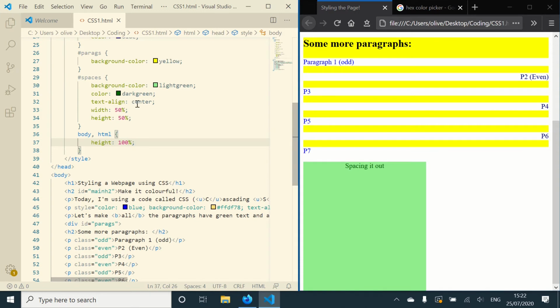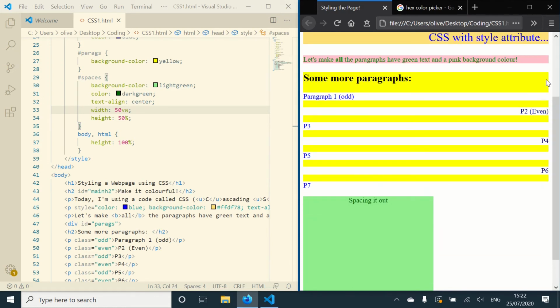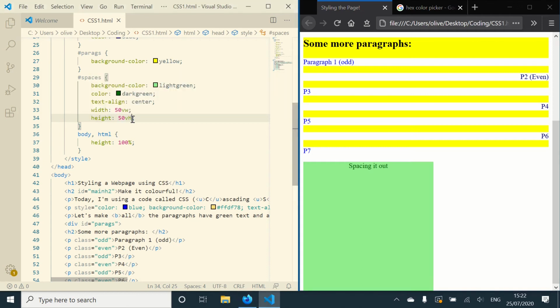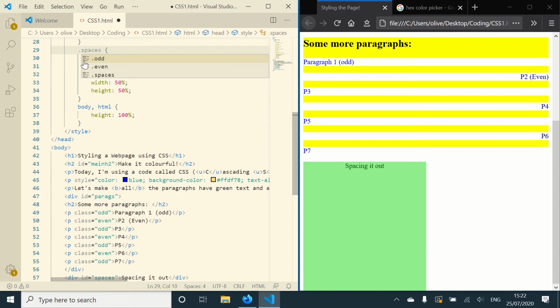What if you want to add space between the text and the edge of the box? Or the edge of the box and the edge of the screen? You can use VW, viewport width, for the width of something, or VH for the height of something, which is exactly the same, but sometimes easier to use than percent. Because percent is the percentage of the width or height of the thing it's inside. But viewport width or viewport height is the viewport or the actual screen.